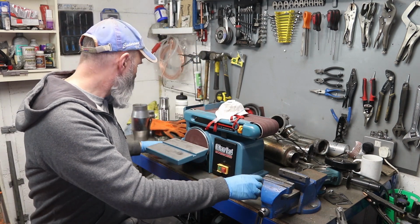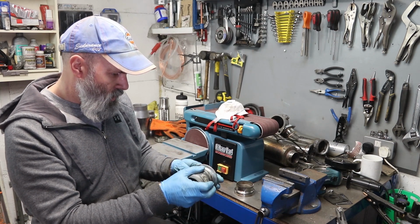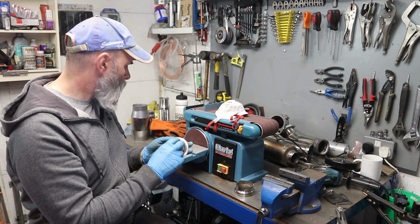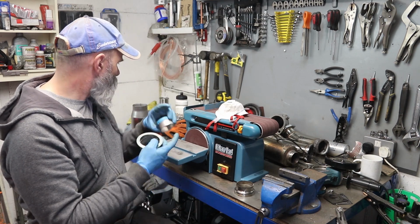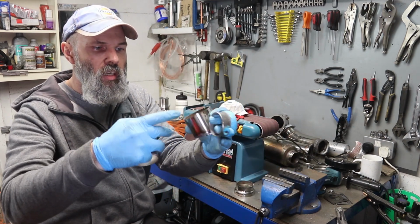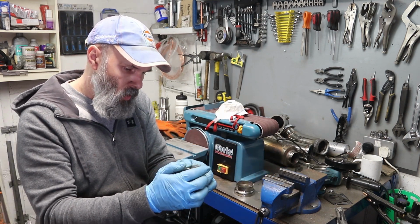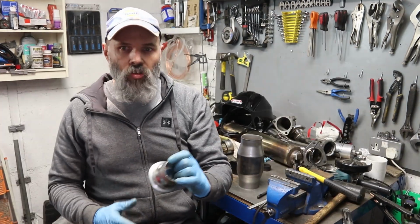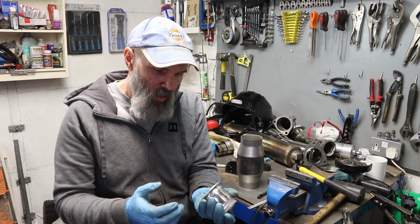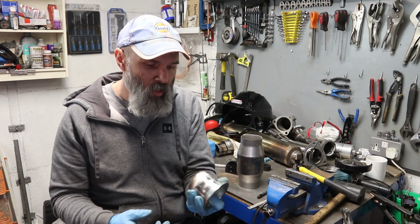Before I start looking at these bits and getting everything set up, I'm going to take a couple of the offcuts and just get the settings dialed in as much as I can on the TIG welder before I get started. Okay, I think I've got the welder settings dialed in to roughly where they should be, so it's now down to me not making a pig's ear of this.